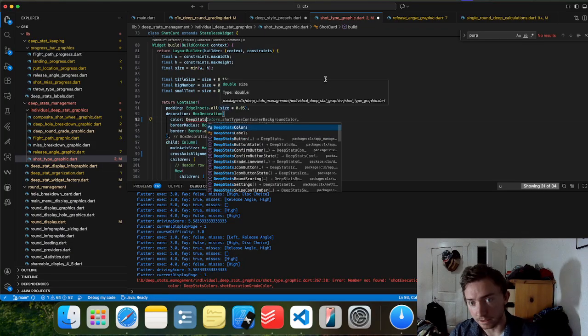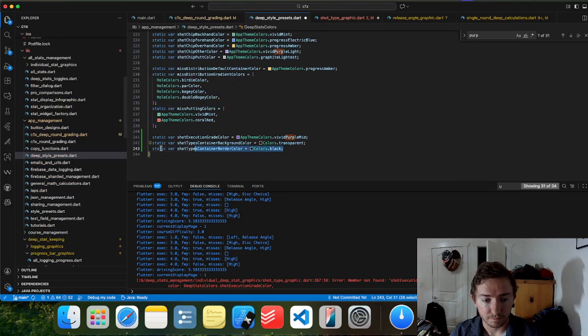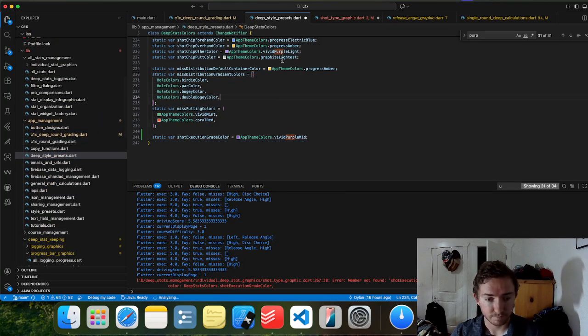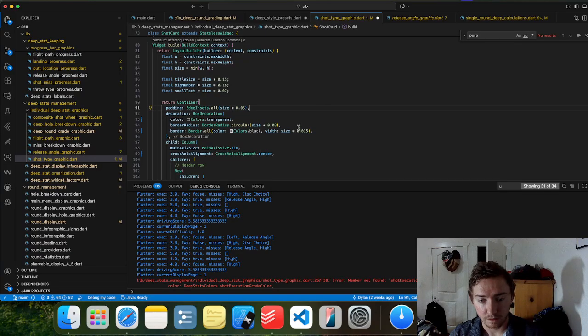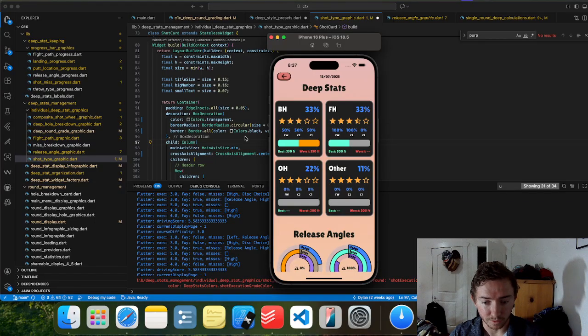I'm only using it once. Yeah, all right. Parent, if I could spell it. And then black and 3. Border radius is fine. So we're going to do transparent background, black border.